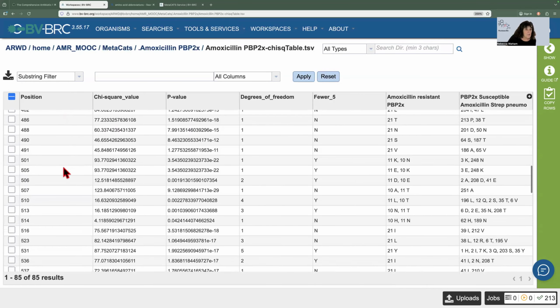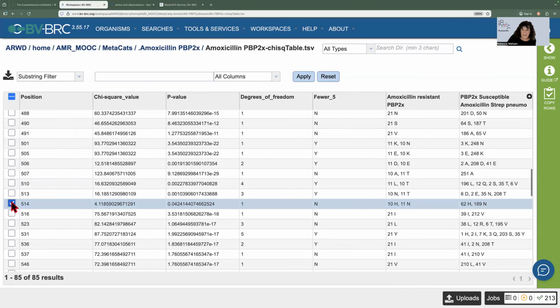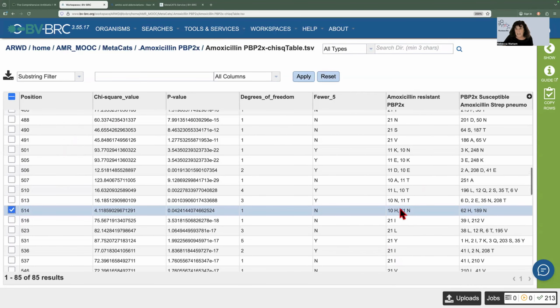So we have to go to 514. That was the next one. Now, this one seems pretty evenly split. Some of the resistant have the resistant amino acid, which is a histidine here. The others don't. And a minority of the susceptible have it. So this is what makes antibiotic resistance such a puzzler.